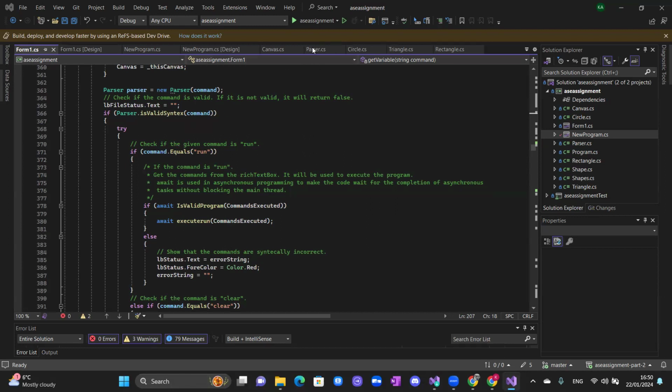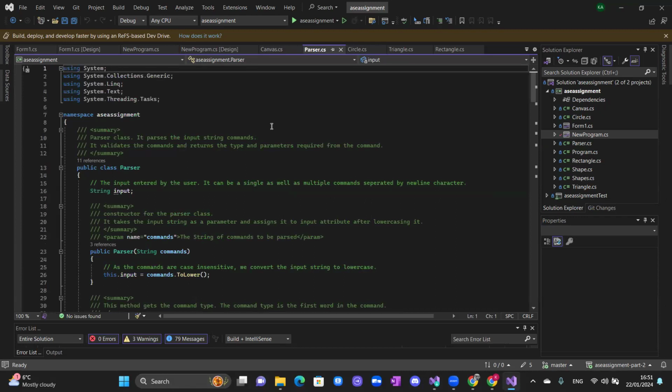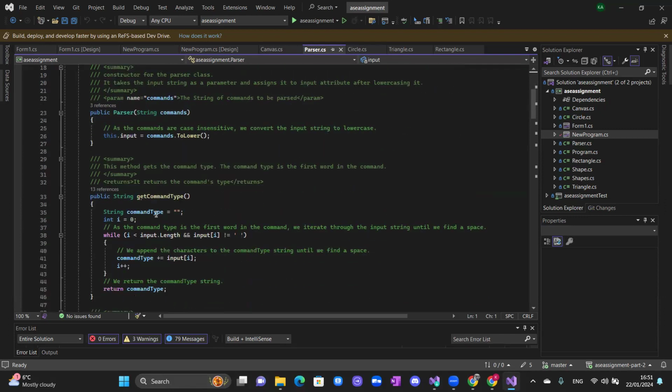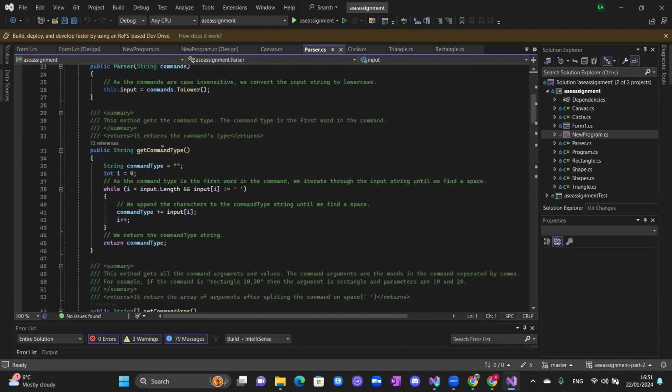Let's talk quickly about the parser, my parser class. We talked about it already in part one. So it will take the input string and this input string to lower to make it insensitive and then get the type of the command, the first word of this command.